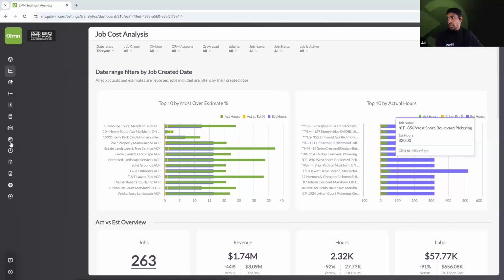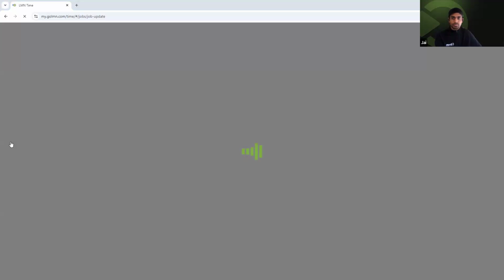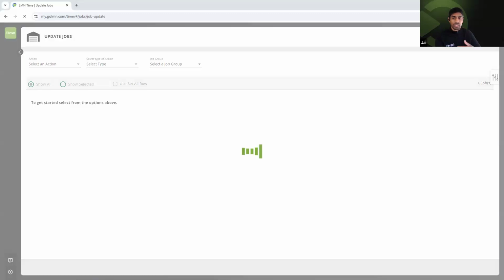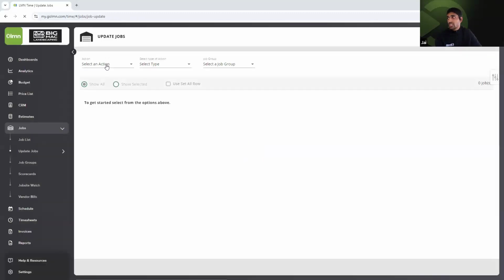To access that, we're going to go into our jobs tool and go to update jobs. There are kind of 3 different ways to understand how this tool comes into effect. One of them is through add, another through edit, and another through delete.